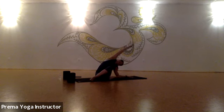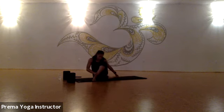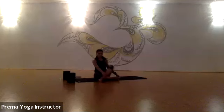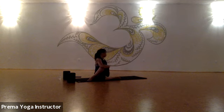The left arm reaches up. The right arm reaches up and over it. Take an inhale, as you exhale, try to plant your left foot or come into Sukhasana so that your left shin is in front of the right. Take your right arm, wrap it around your left leg, bring your left arm behind you. Root your sit bones, gaze over your left shoulder.